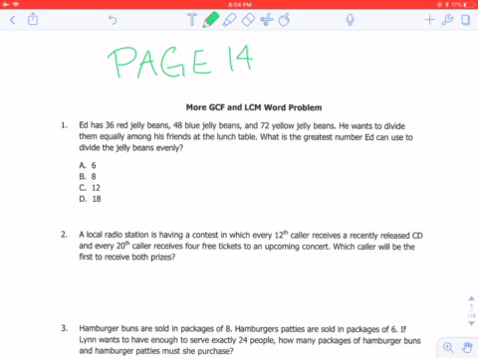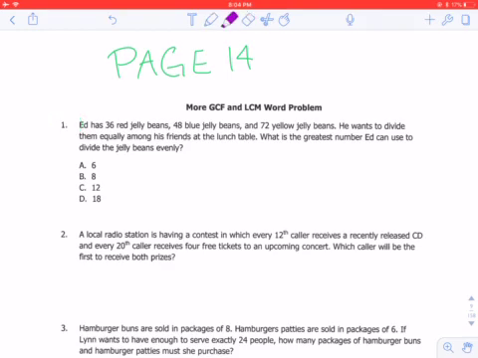I'm going to be asking you guys to pause the video and try the problems one at a time. When you're ready to review that problem, unpause the video and watch to see my solution. So let's start with problem 1. Pause the video, go try problem 1 on 14, and come back to the video when you're ready to see my solution. All right, hopefully you are ready to see my solution and you have completely solved problem 1.